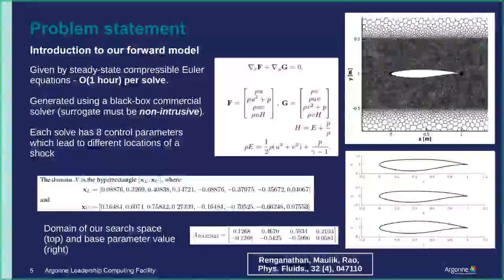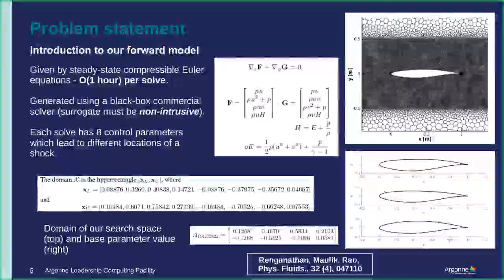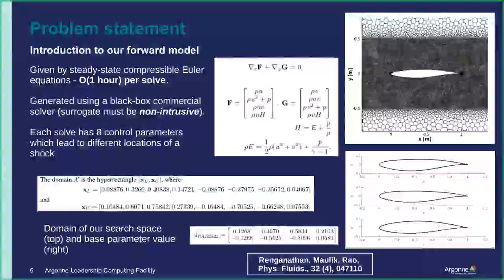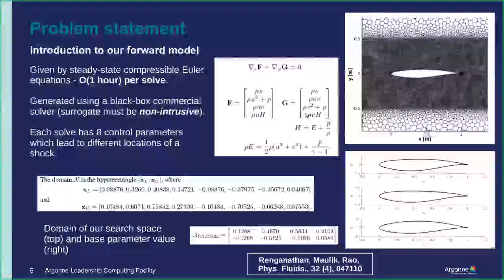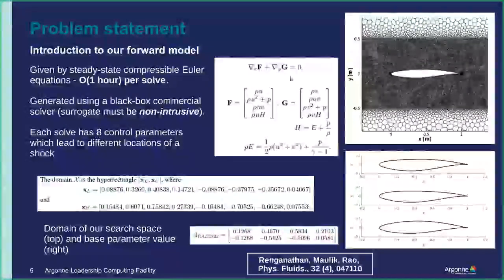You might know what they are, but you don't have access to the numerics under the hood. There are a lot of surrogate-based models meant to run on the numerical solver, because they need access to the discretization and the numerical scheme information, and I'm going to assume that we don't have access to those. So that's another restricting limitation. And these are the compressible steady-state Euler equations, so a very standard setup.